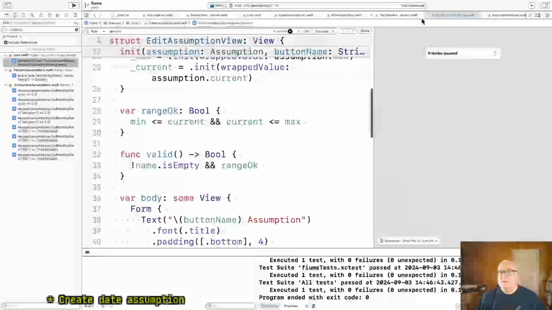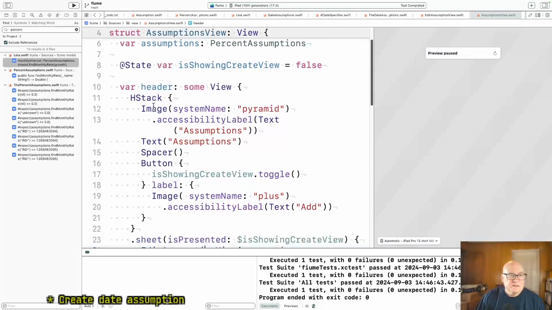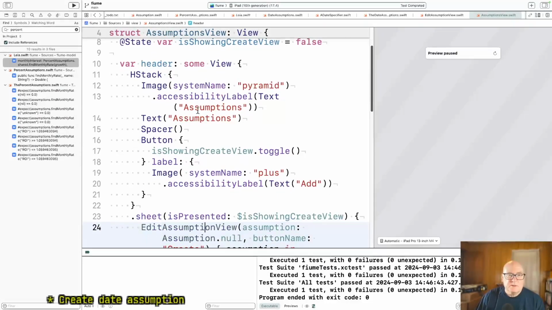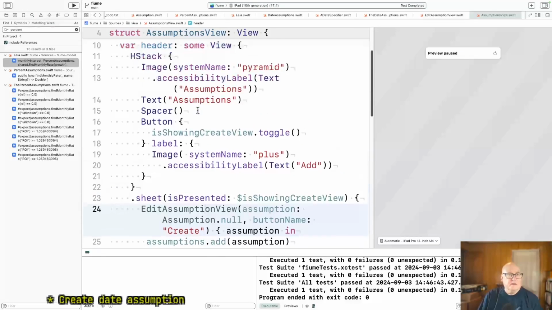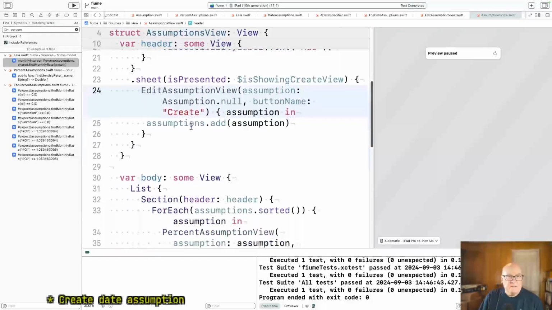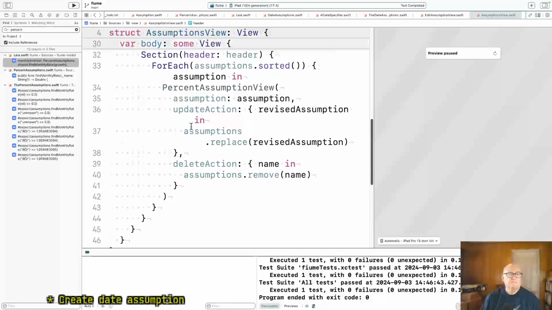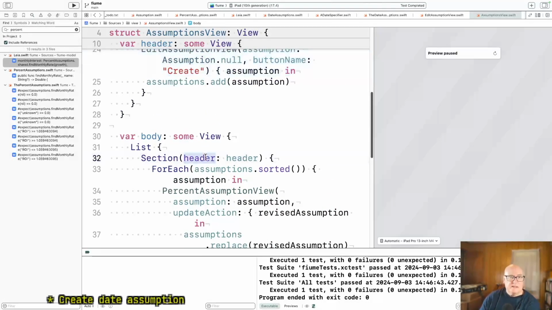Okay, let's find the view that contains this view. I think that's this one. Assumptions view, pyramid assumptions. Yeah. Okay. And oh wait, what's this? That's the header. Percent assumption view. Okay, section has the header.